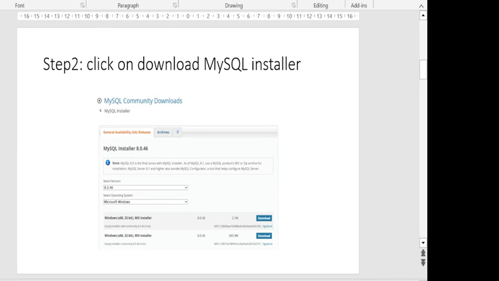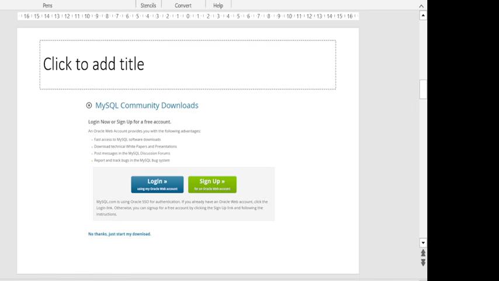A window will open. You may use the first download option or the second option, but I recommend the second option. When you click on the download button, you will be able to open this kind of window.